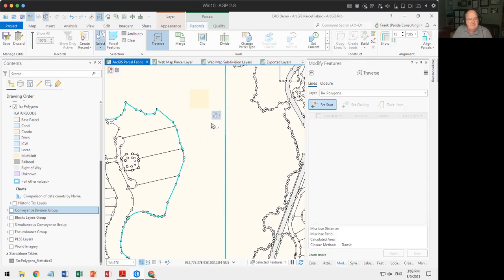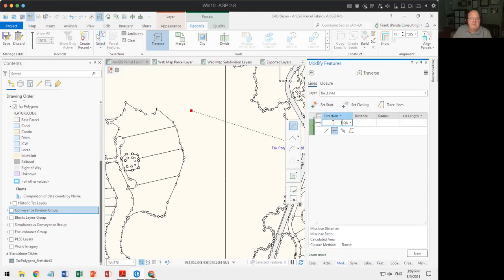All right, so let's take that again and just delete that out of here. All right, let's move back now and go to tax lines. Pretty obvious here. We can do a start anywhere here. And I'm going to use the same sort of configuration. I'm going to go north, 0 degrees. I'm going to go 250 feet. And I will input that first line on here.